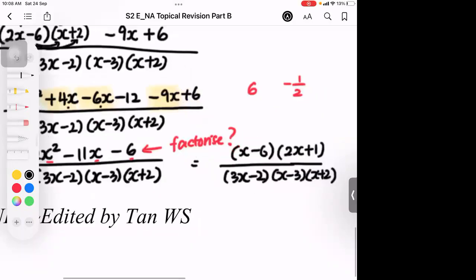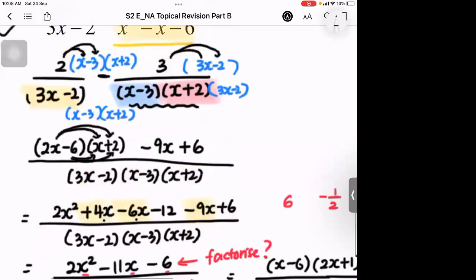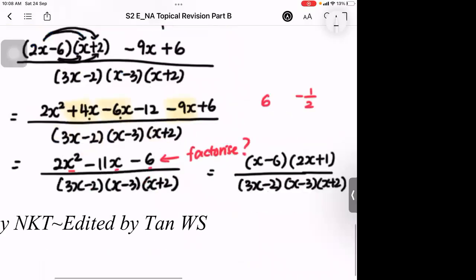Okay, so this question is really very long, at least 4 marks. All the tracks are inside. In the exam, you may not have the time to finish everything, but at least remember the first step here: the denominator, you must remember to factorize before you start doing the question. Then most likely you can get some of the marks already. This question is really very long, but you can try.